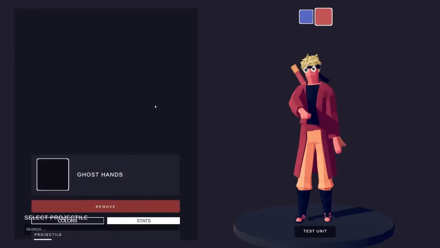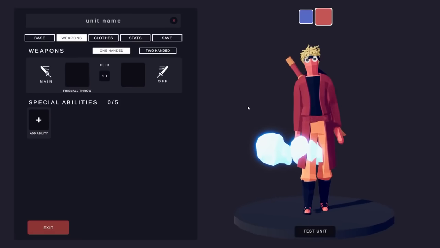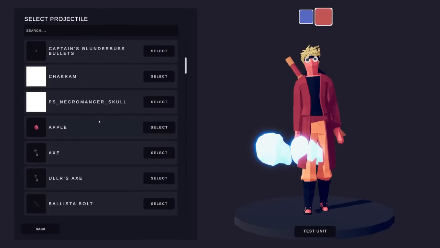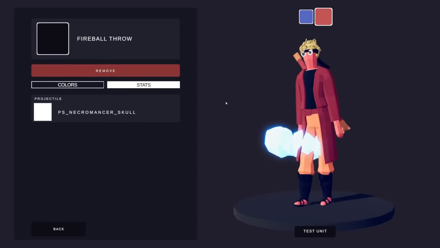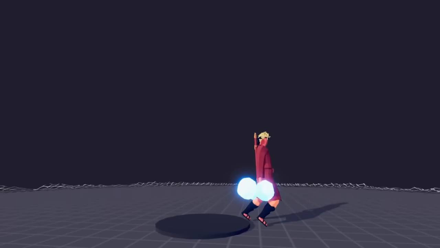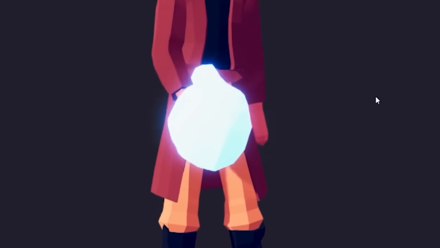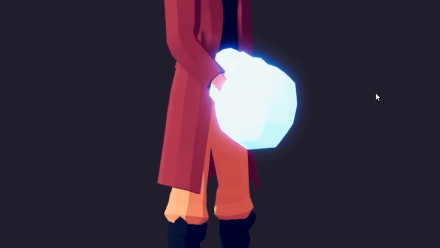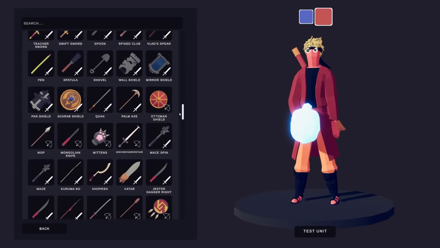The Necromancer's Skull, for example. How does that look? I don't see anything. Yo, I just took the fireball and I turned it into the Necromancer's Skull, and take a look at that. I probably got two skulls there. Can I switch to the chakram, switch back to the skull? I don't have two. Why are there two skulls? That's not right. It should only be a single skull. Oh, I've done it. Look, he pretty much has a Rasengan in his hand. That is fantastic.